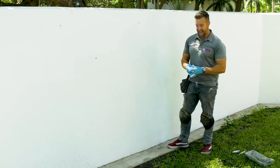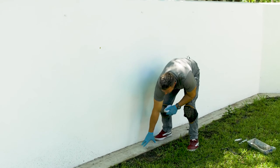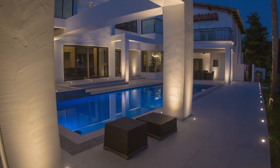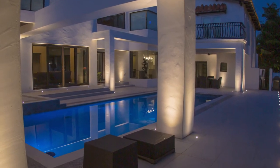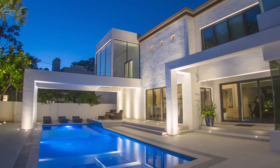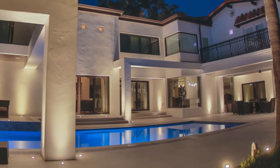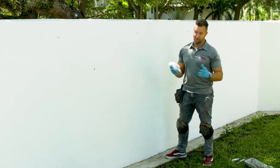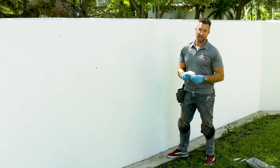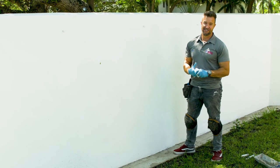We just finished the application — core drilled the hole, put the wire in, fed the light, and did mud work over the top. That's how you do core drills in hardscape. It all differentiates from job to job with variables like pavers, stone, or concrete, and different personalities you're working with. The more you do this the more confident you're going to get. We're doing something that most people aren't doing — that's how you differentiate yourself and prove value to your consumer.